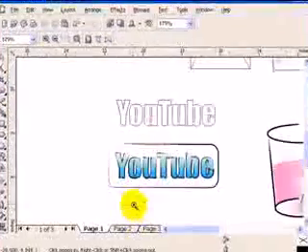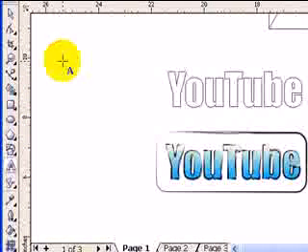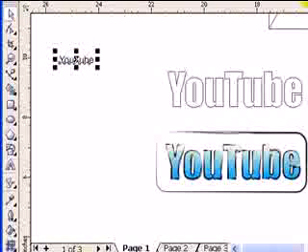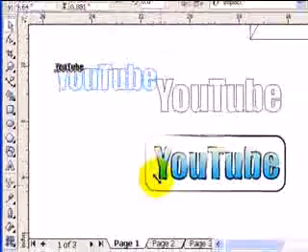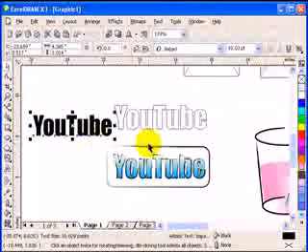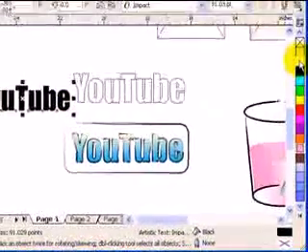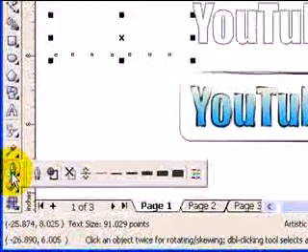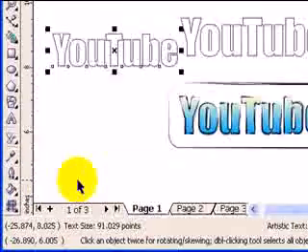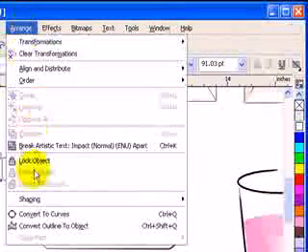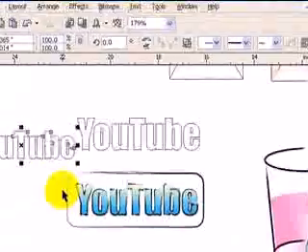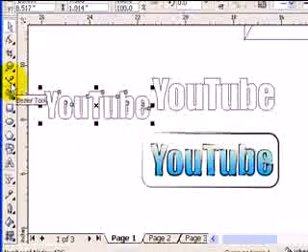So with this YouTube, what I've done here, I typed in YouTube. Make sure when you type in YouTube or any text, I'll do it right now, YouTube. Then I'll select my font, say Impact, make it bigger. Now you have to remember that you have to make a white fill, and then put a very thin outline, and then this is important too. You have to make it curves. So you go to Arrange and click on Convert to Curves. Then you can make the artistic media.